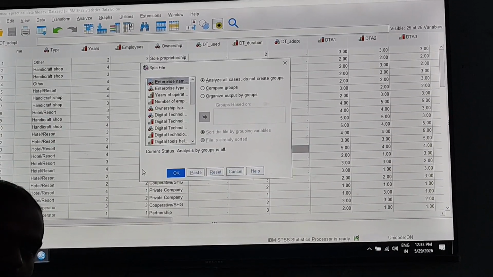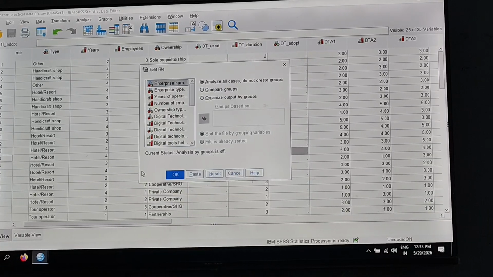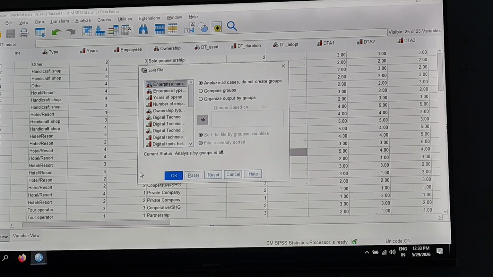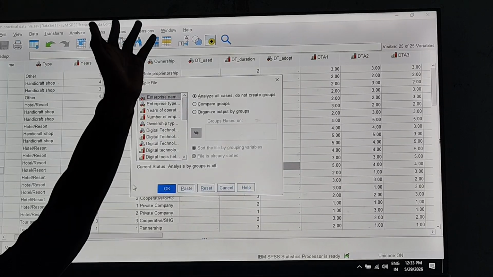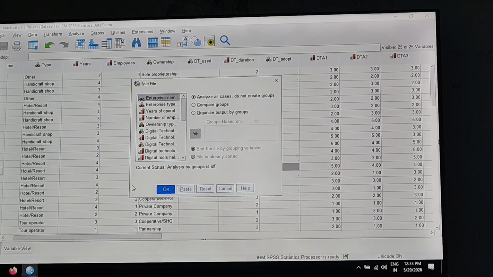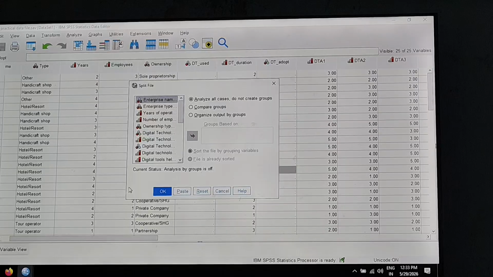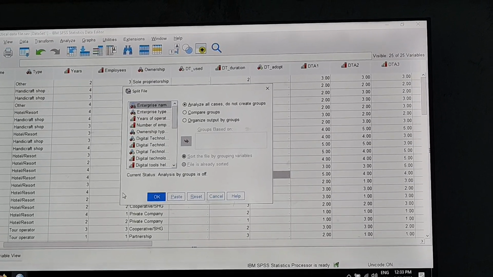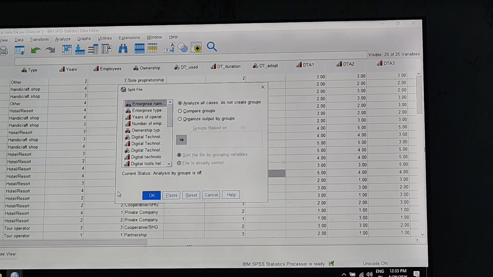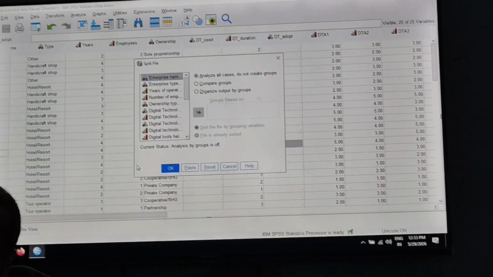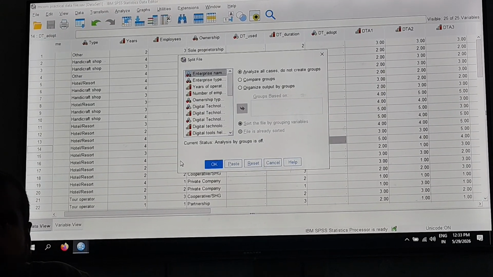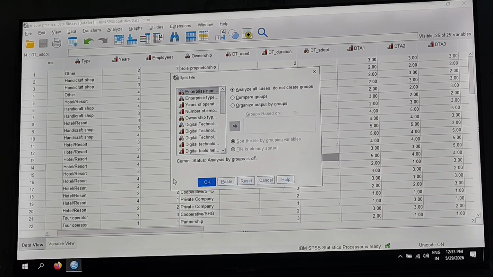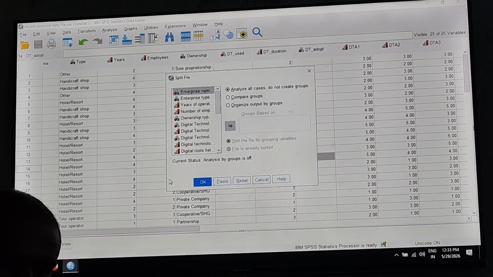So how do we determine the population parameter, where do we determine it from? If you are checking with some population statistic, let's say it should be 0, then you don't have to split it. Then you are taking the entire data. But if you are comparing, let's say, whether digital adoption is the same for male-owned enterprises as for female-owned enterprises, then we have to split and then we have to check.